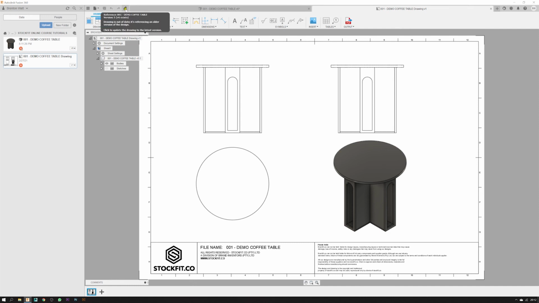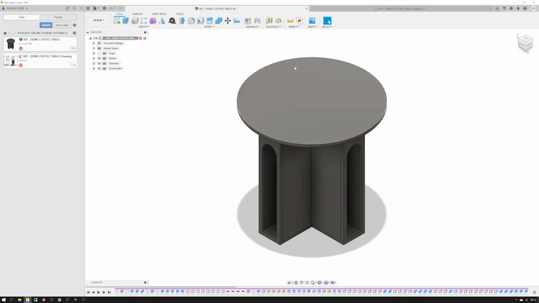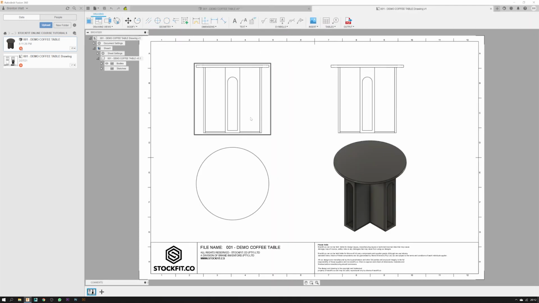And you'll notice that I've got this icon over here. Basically, the drawing file on a model is linked to the actual model itself, so it keeps referencing back to this. If you make any changes in your master model file, then the drawing file will want to update. All you have to do is click on that icon, and it should update. And you see you don't have that notification there anymore. So it's now updated, and now I've got a drawing.